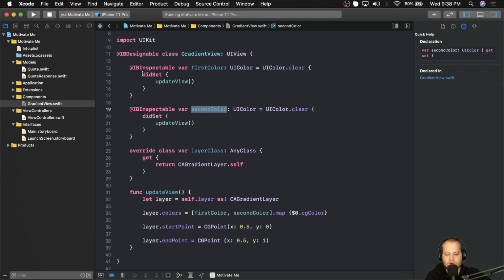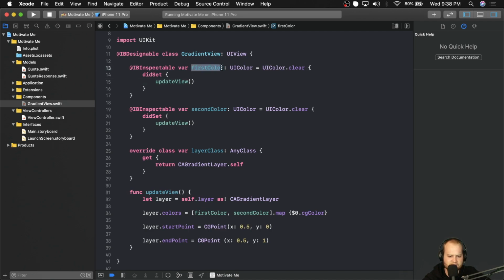But in this case, we're going to create a subclass of UIView called GradientView. Whenever you create a subclass, you can add whatever properties you want, and they don't have to be computed properties. They can be regular properties that just have values. But whenever you create an IBInspectable of a non-computed property, just a property that we can store values in, we want to use a didSet. A didSet basically is just a little piece of code that can be run every time that this property gets set, as the name would imply.